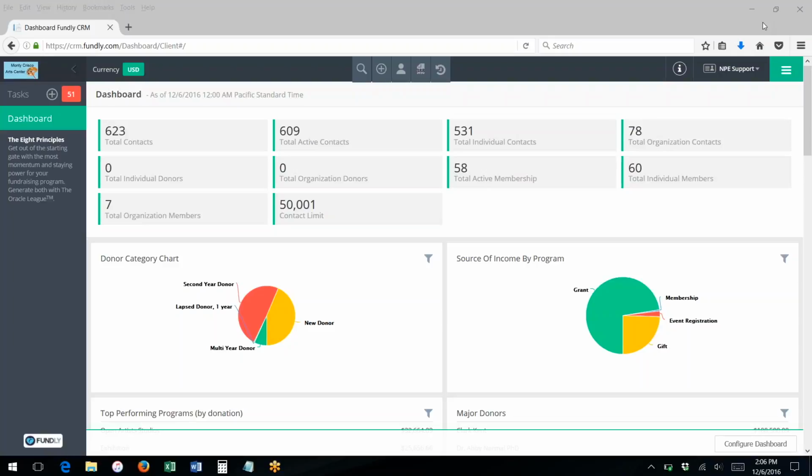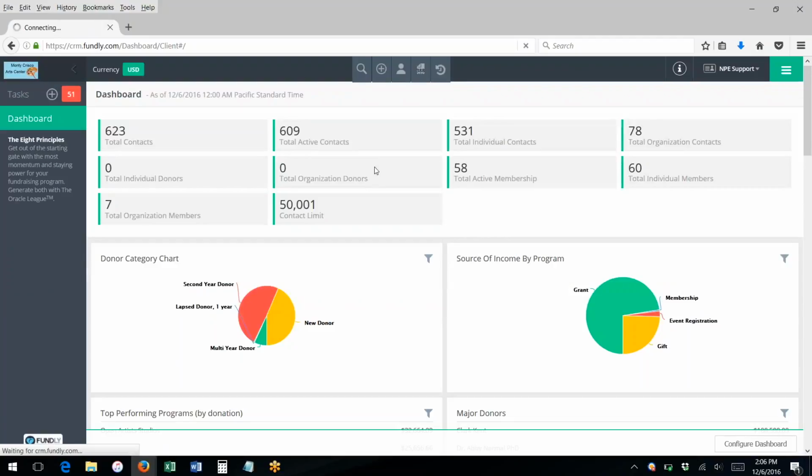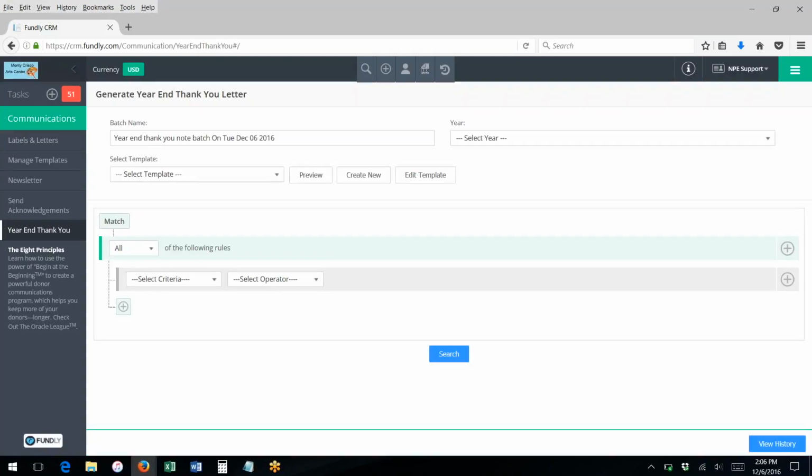So to get started today, let's start with year-end thank yous because we're going to start by finishing up this fiscal year, right? We're going to do our year-end thank you letters. And then we'll turn to ask arrays and premiums as we look forward to next year's asks. So in your system, you can find year-end thank yous on your main menu. It's actually pretty easy to use. They are basically a template, and you have a few extra placeholders, but it's basically just a donation acknowledgement letter that instead of acknowledging one gift, acknowledges all gifts that the donor gave you that year.